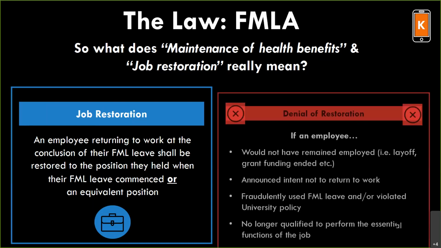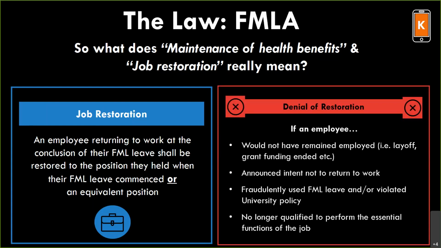So reasons for denial of restoration would be if an employee would not have remained employed even if they were working. So reasons such as layoff, grant funding has ended, or any other reasons where, if you were physically still reporting to work every day, or in the current situation like we are now, if you were teleworking, and you would have been normally teleworking, even if you didn't have a health reason and there was a layoff, that's a reason for denial of restoration.